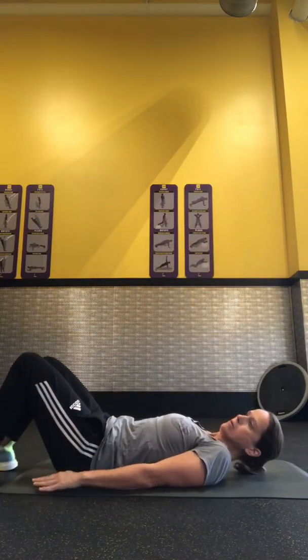First exercise is a glute bridge. When you drive up, I want you to think about taking your hips through the ceiling and really squeeze your glutes at the top. You also want to have a straight line from your shoulders, through your spine, through your hips, out through your knees.